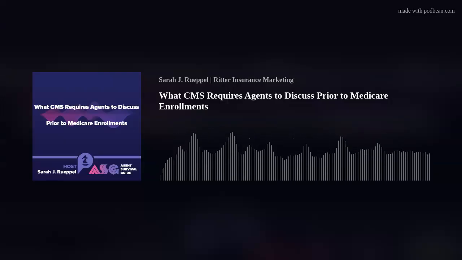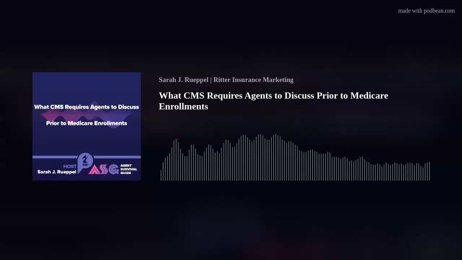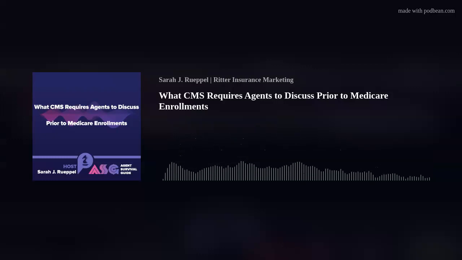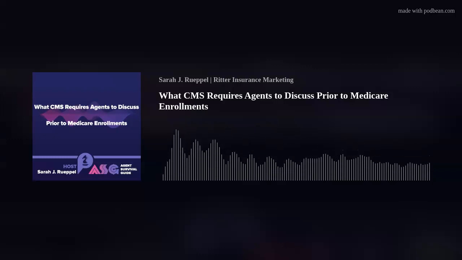Number 3, Medicare prescription drug coverage and costs. Many Medicare beneficiaries struggle with the high cost of prescription drugs. When discussing prescription drug coverage, you should ensure your clients understand how the plan impacts their medical needs, including whether their current prescriptions will be covered on a plan's formulary. Try showing a prescription drug cost comparison between different coverage options.